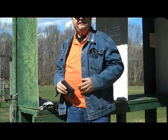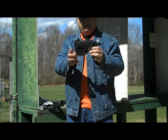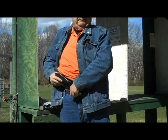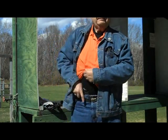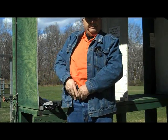Okay, as you're aware, I like options to carry with. Here I am outfitted in a number 7 Remora holster. Gun fits perfectly in it. Okay, go ahead and put that right inside your waistband and it becomes an easy draw, in the appendix position.